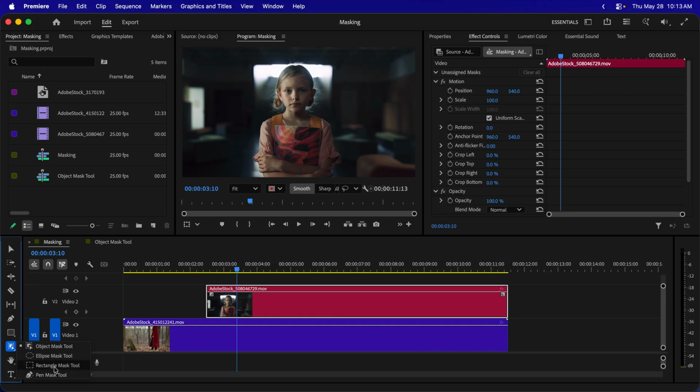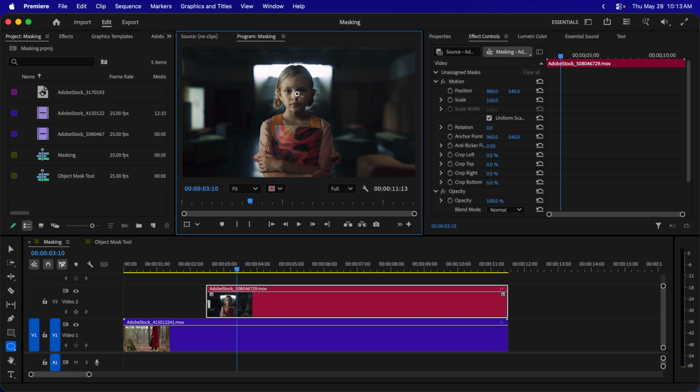And notice too, there is an actual pen tool, of course, inside of Premiere, but if you use that, it's just going to create a shape. So not super useful for masking. So what I'm going to choose here is my ellipse mask tool. And then we can go ahead and create a mask. So I guess I'll start just in the middle of her face here. And if I click and drag, it creates an elliptical mask. If I hold down Shift, of course, it creates a perfect circle.